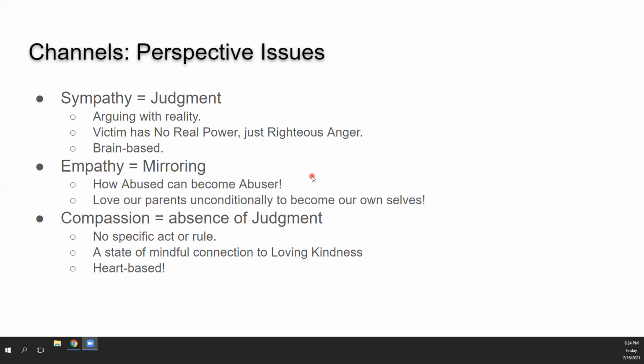To fully reflect upon these three words, sympathy, empathy, and compassion, really gives us a sense that there's a path that we can take to be free of the trauma we've been holding, to be free of our suffering. In our life, pains are unavoidable. We'll always have pain. We always have illness, injuries, death, separations of loved ones. We'll always have those pains. But the key is, can we choose not to suffer? And this is essentially what this whole series of talks is about: we have a choice not to suffer.